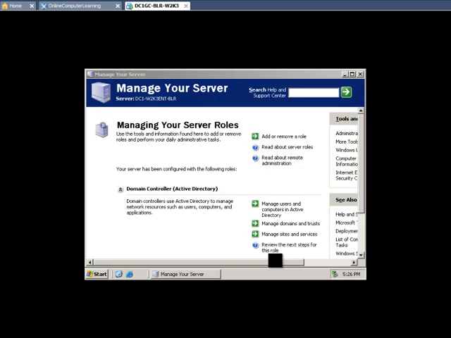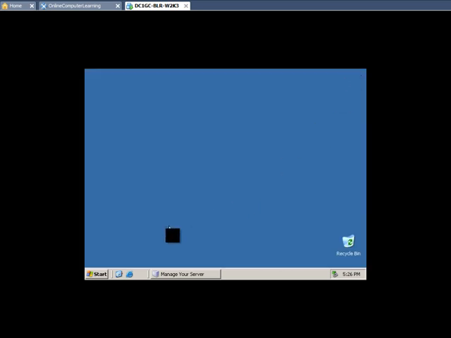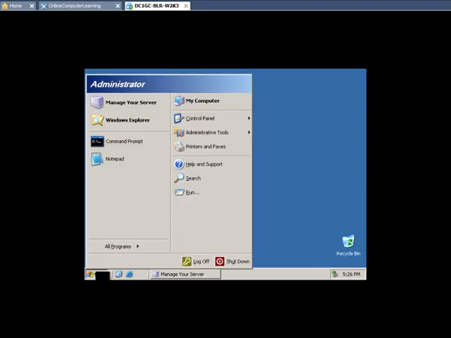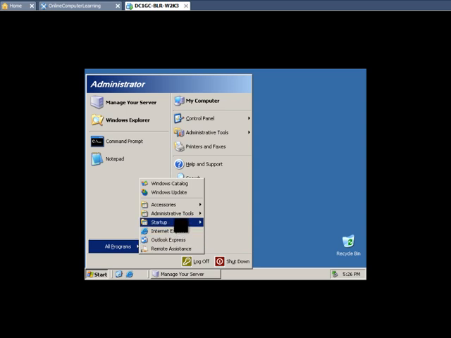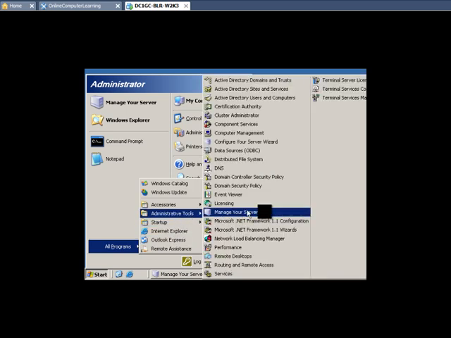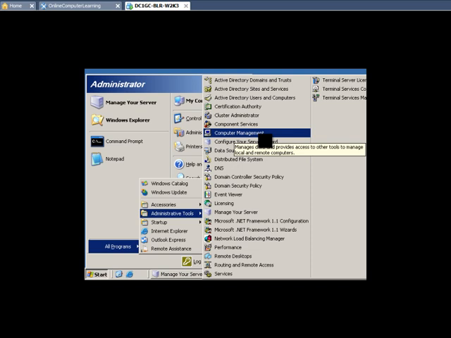So now we can see that we have completed the installation of our Active Directory services on this computer, and if you click on start, all programs, and go to administrative tools, you will be given the necessary tools for the administration of your Active Directory infrastructure.